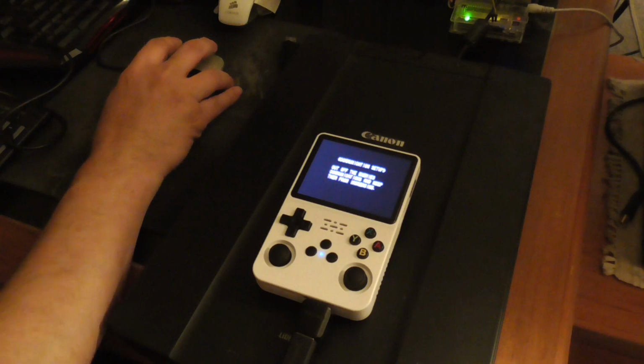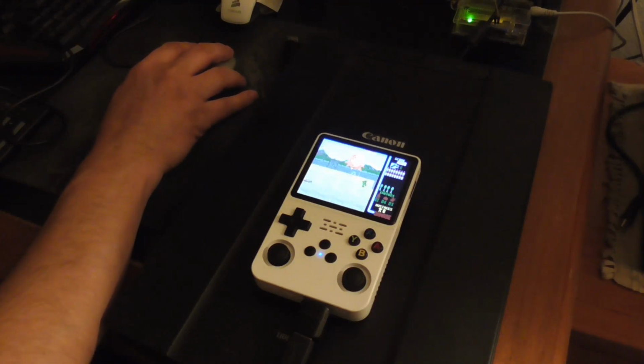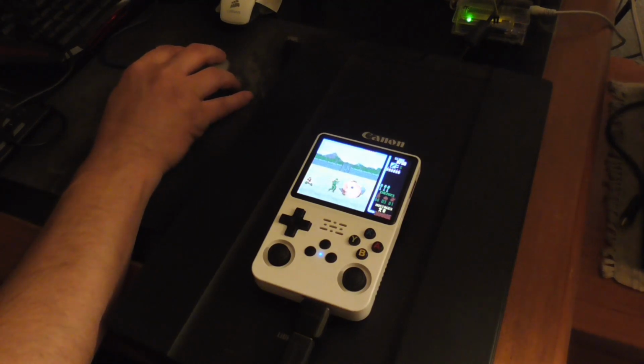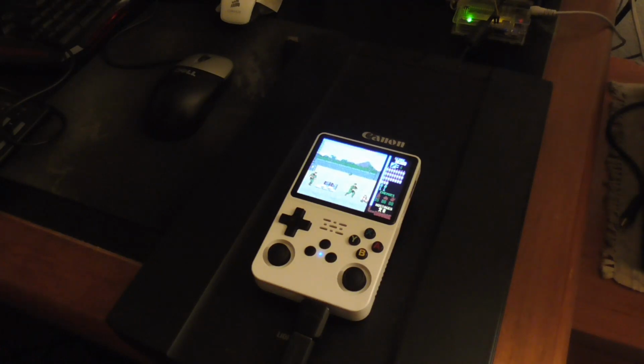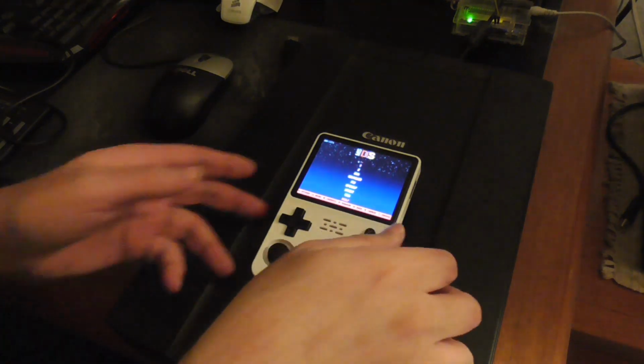Quite awkward playing with a mouse and a keyboard with this on a handheld. So essentially this is a single board computer with a LCD screen, and it runs pretty decently. Surprised. Okay, let me get out of here. So I'm going to press escape with the keyboard to get out. Let me try another game.